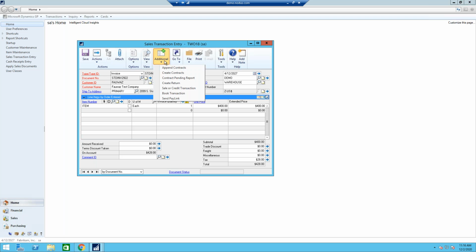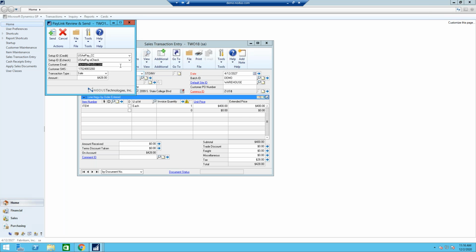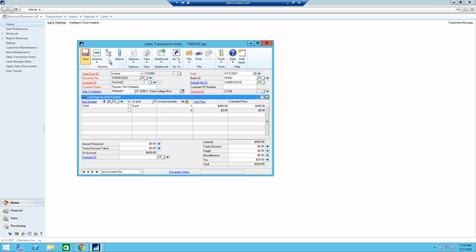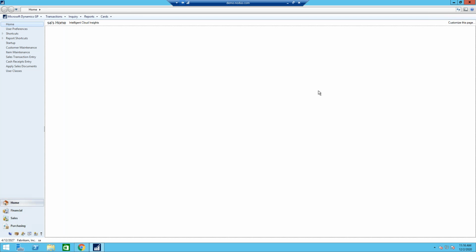So if I click on this additional and click on this option that says send payment link, I can enter their email address or their cell phone number. I can send them email and SMS or either one of them. So when I send them a text message, it will send a text message on their cell phone with a link on it that they can click and make a one-time quick payment. So that's a very easy, simple way to collect payments from your customers. And those payments will be updated back into your accounting system, into GP immediately. So that's how you can send a link to collect payment from your customers as well.